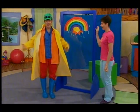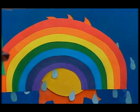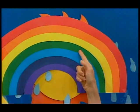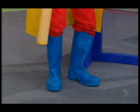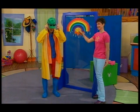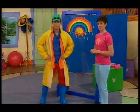All the colours of the rainbow. Perfect. Let's check. Red. Oh, my pants. Orange. My shirt. Yellow. My raincoat. Green. My hat. Blue. Oh, my boots. Indigo. My other shirt. Purple. My sunglasses.